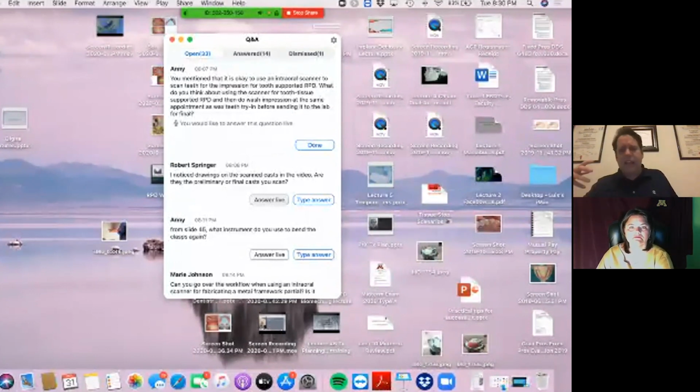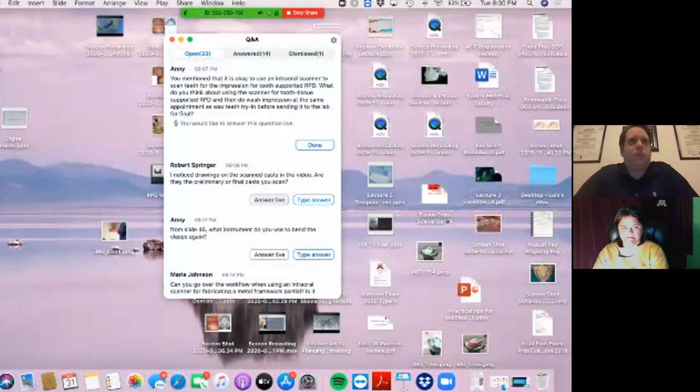So if you take a wash impression and you take a digital impression, eventually from that digital impression, you may need to make a cast, and how you combine the two together is the issue. Maybe there's someone smarter that's figuring out something more for that. But at this point, I think if you have an intraoral scanner, what you can do is have your framework fabricated from it, and then you do the segment that needs to have selective pressure impression, like a distal extension, and do an ultracast with it.